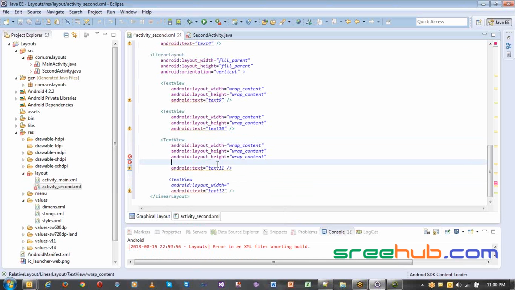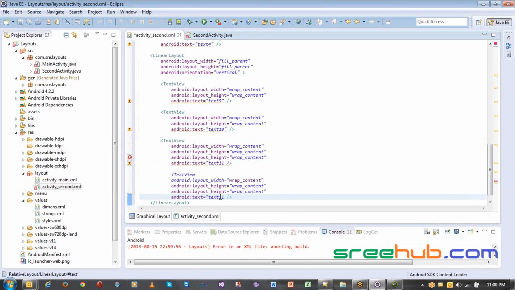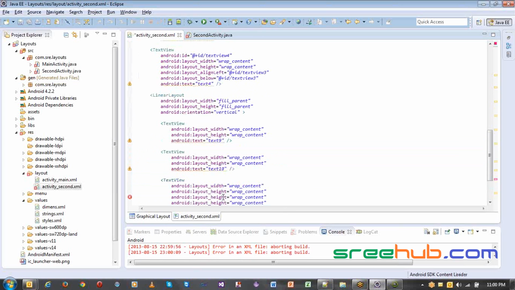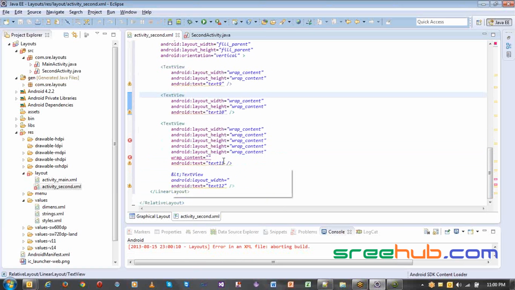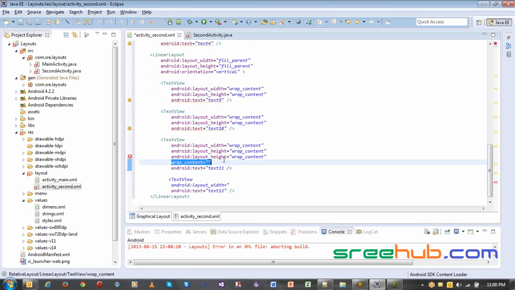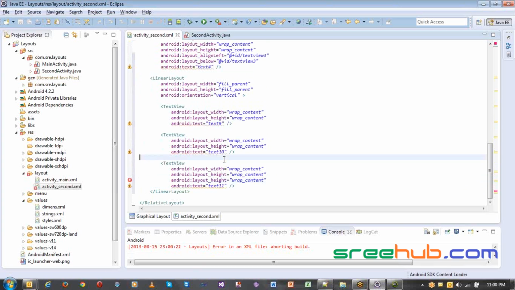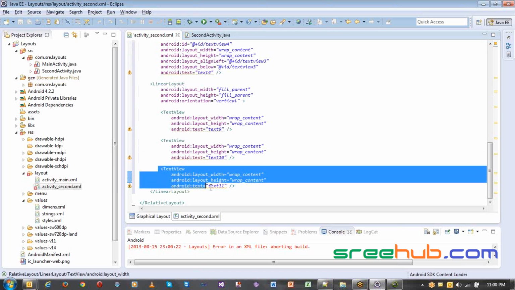Okay, wrap content, show this. So let me just copy this, paste it here, and I'll call this here. So is this correct now? So till 11, what is it that I'm missing over here? So here it says duplicate attribute. You have given the layout height two times. Okay. No issues.